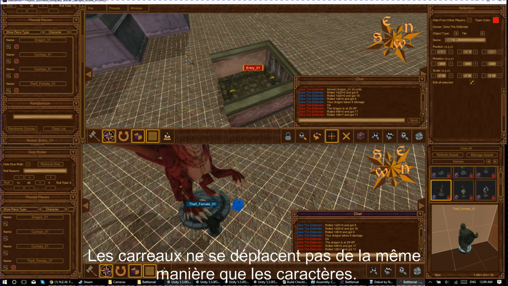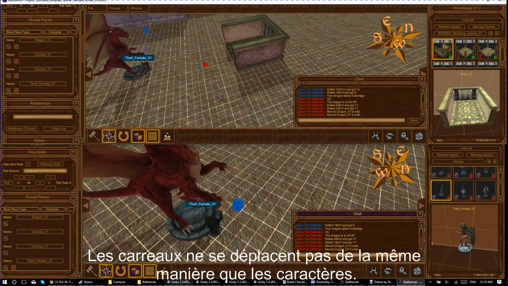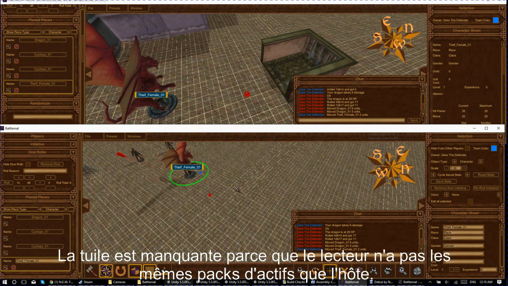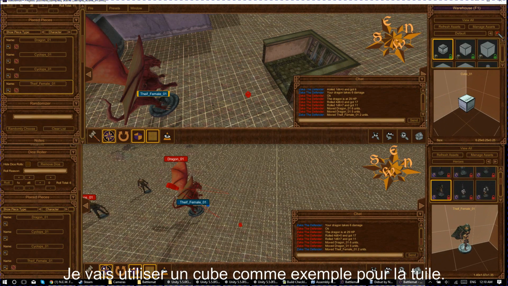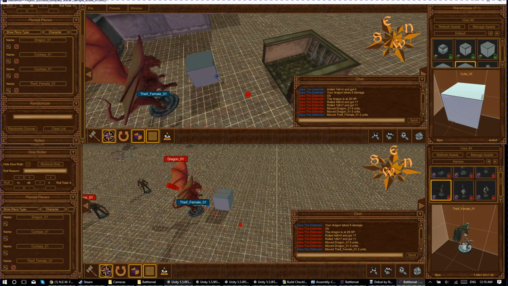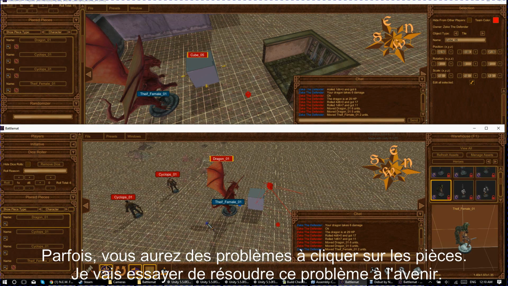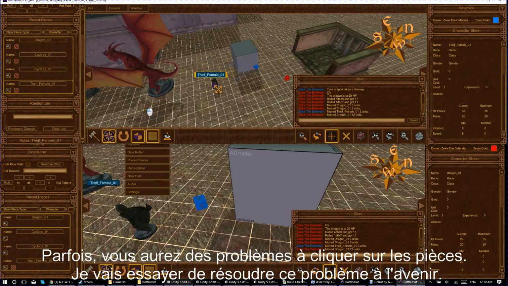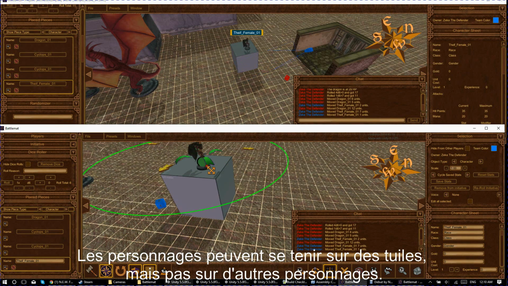I can move it like this. Just kind of move it around. But it doesn't slide like that. A difference between this would be, say, move into that. Oh yes, because I'm missing the asset packs, this would be a bad idea to use. So we'll just use this. Alright, so it's tile. Take my thief. Sometimes that can get a little annoying. You just have to get your dragon off my thief. People can stand on tiles. They can't stand on other characters.